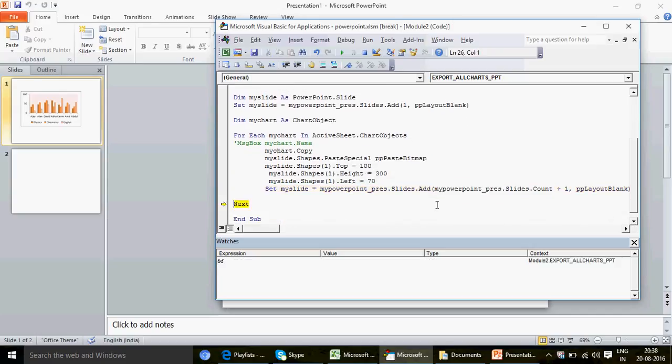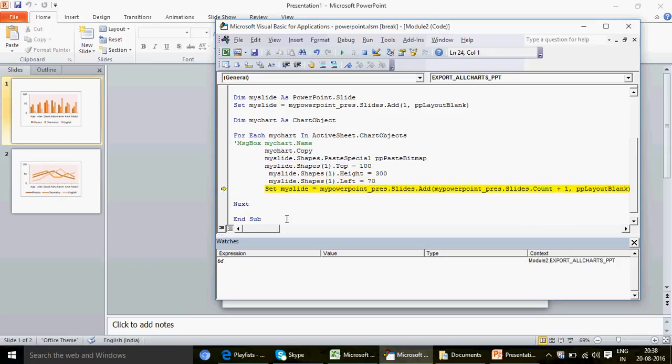So run this, and there we go. The second slide is activated because it is created. So automatically this slide will be activated by default. So the next time now again the new chart is going to be copied. I already showed you this by running this for each loop when I was telling you through using the message box. So now definitely we should be having a new chart copied in the memory, and now you can see that it is also copied, right?